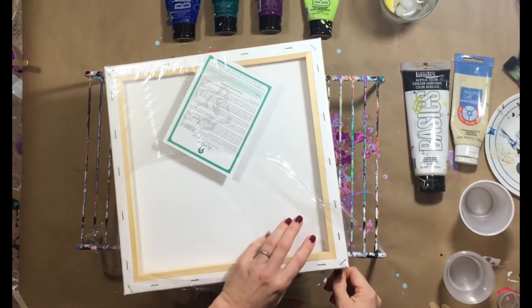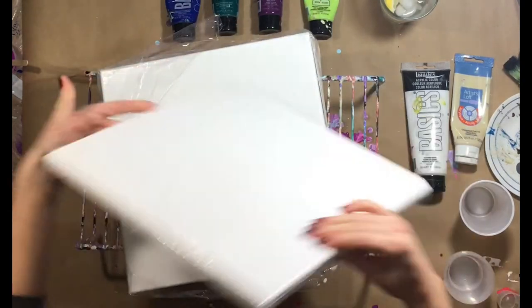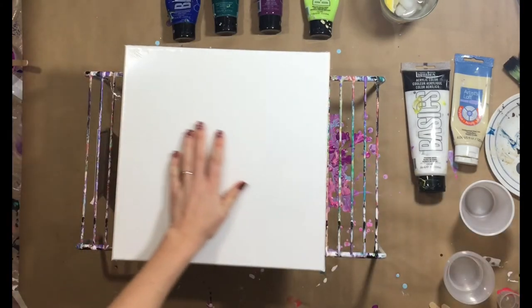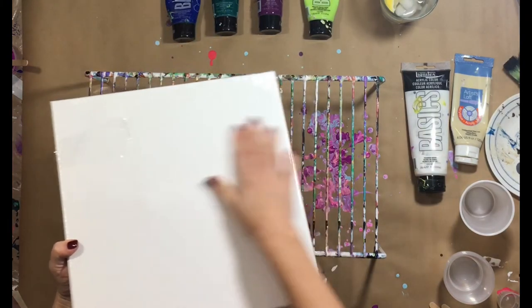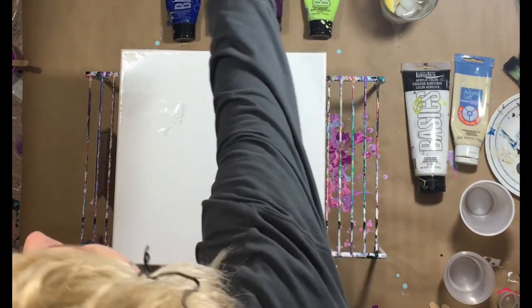Oh, it looks like these are individually wrapped as well. So that's really nice. Each of these has its own set of plastic on it too. They look like they're in awesome condition. I did check them as soon as I opened the box. They look like they're in great condition. I don't see any bumps or nicks or anything in the canvas. They're very light, so good for shipping.